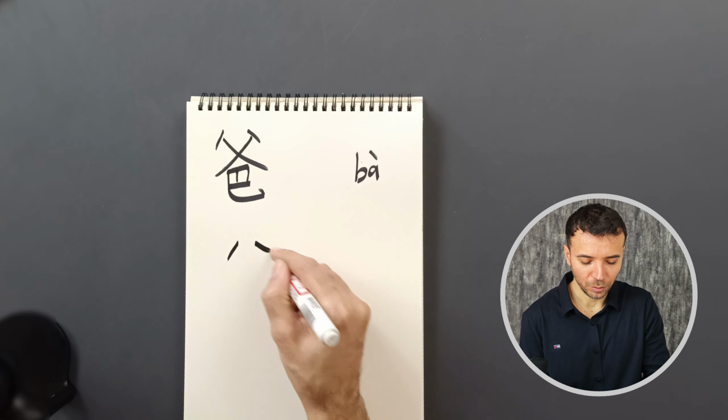It's the same in both traditional and simplified. 我的爸爸, my dad. 你的爸爸, your dad. How to say who's your father? 你的爸爸是谁 means who is your father. Alright, we learned the word father. I think we should also learn the word mother. The word mother consists of two radicals or shapes.